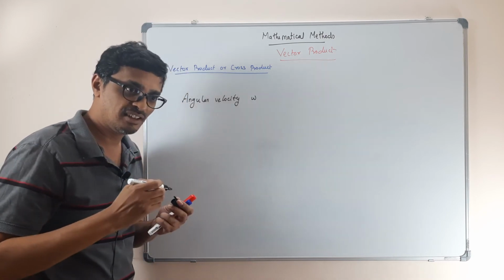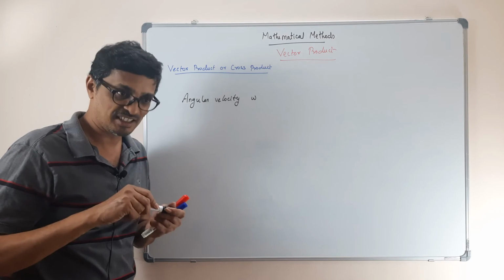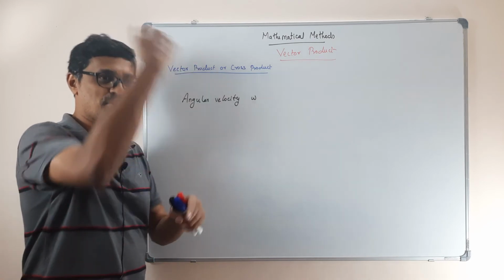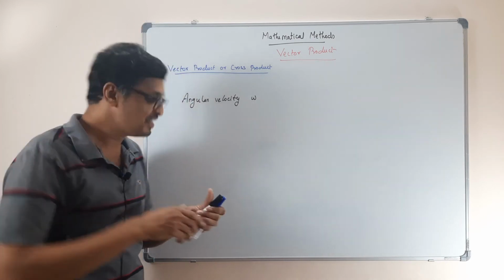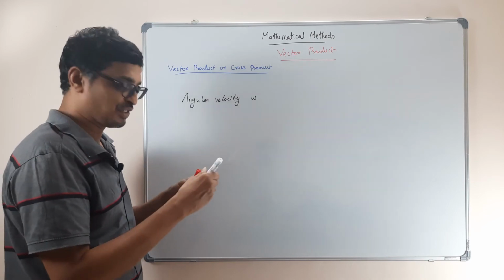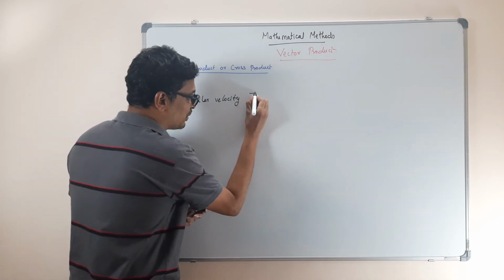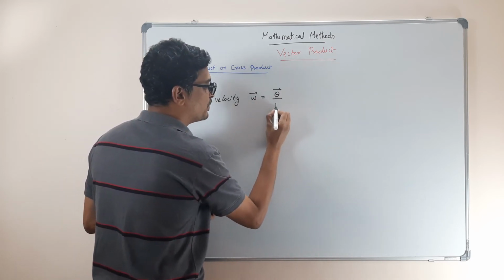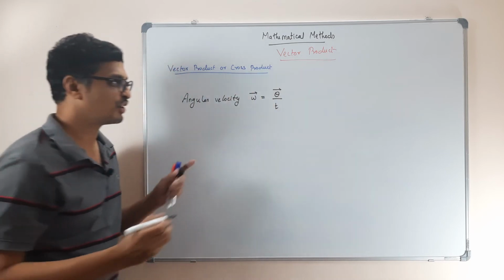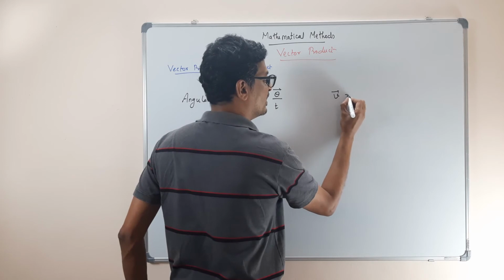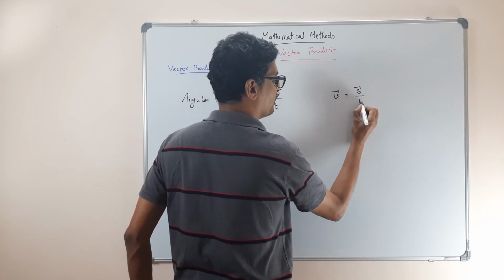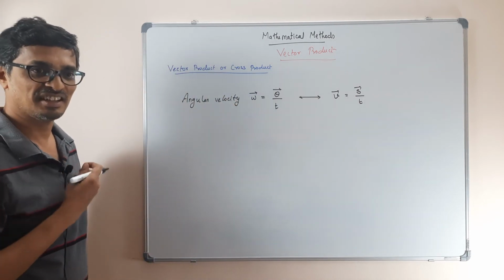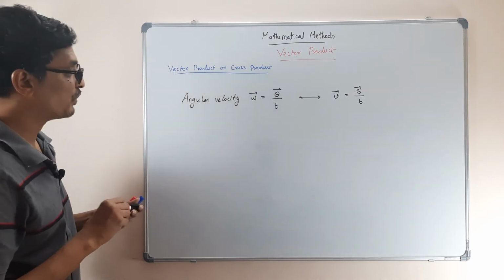Will that be a vector? Tell me, is theta a vector? If you remember, in the first lecture of mathematics, we saw directed angles. The angle also has a direction, correct? So since the angle has a direction, your angular velocity is also a vector, and that will be equal to theta made per second. What about a normal velocity? Velocity is displacement by time. So you can see the equivalence here. You got it? Okay, good.